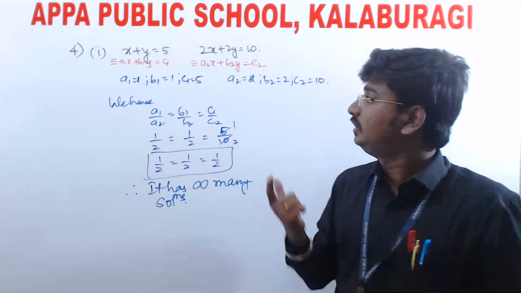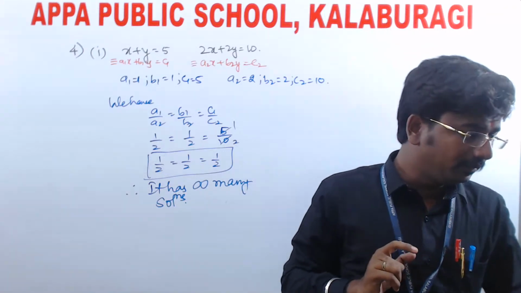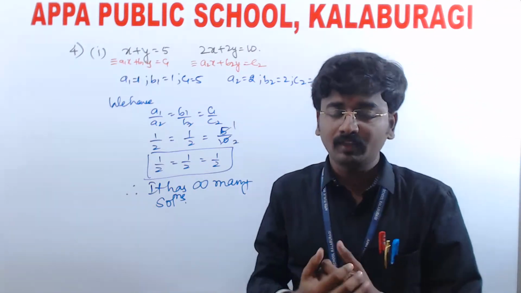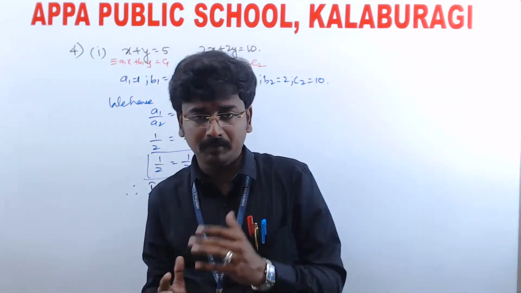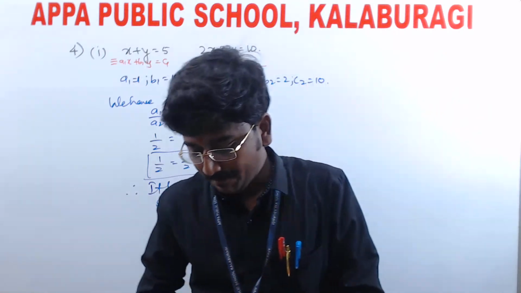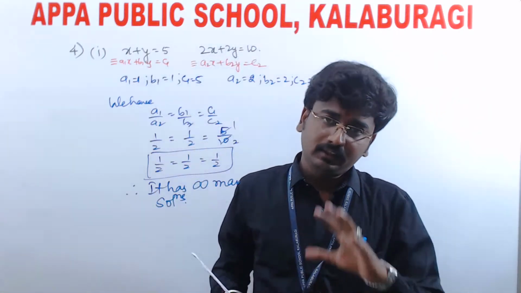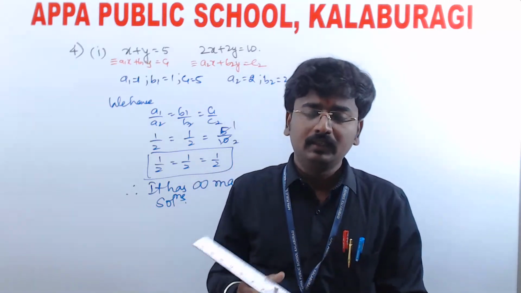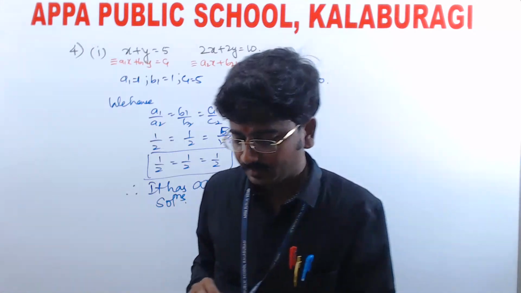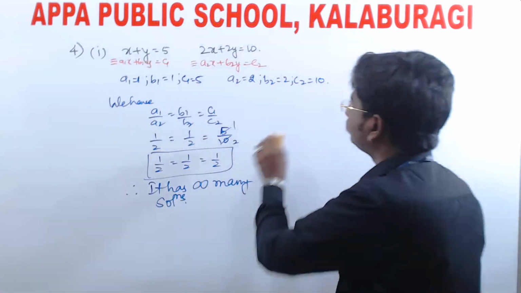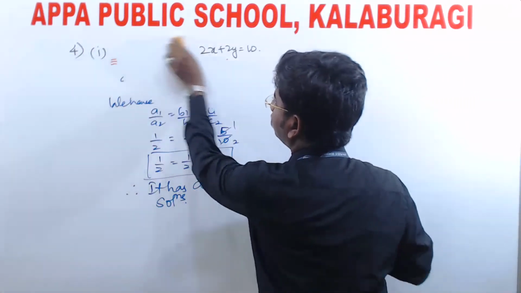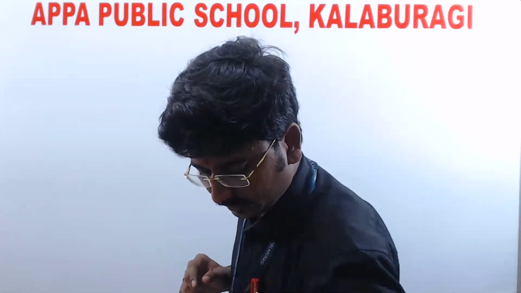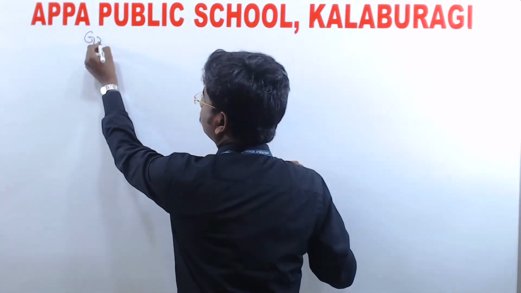Then what is the question? Draw the graph for it. So is everyone ready with the graph now? Shall I go for the graphical solution? Those who have graph sheets, take pencil, scale and all. And those who don't have a graph sheet, either unruled paper or a ruled paper, whatever, be ready with scale, pencil and eraser. Let us solve it. So coming to the graphical solution here.